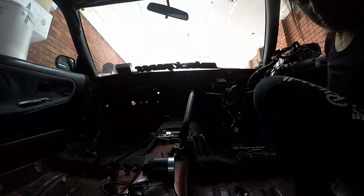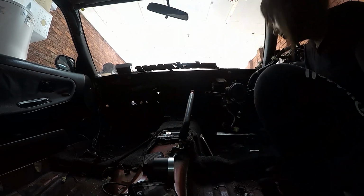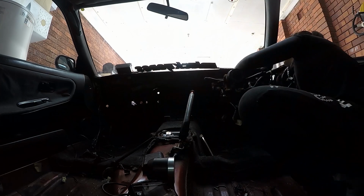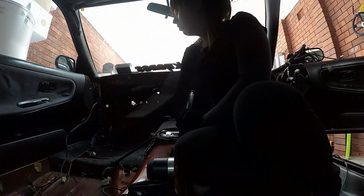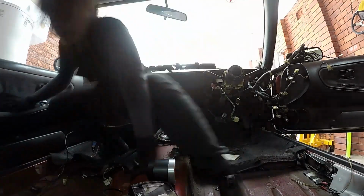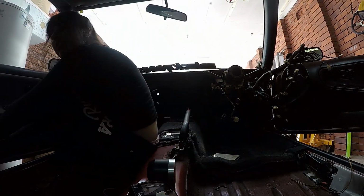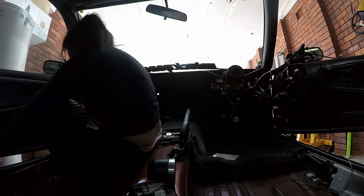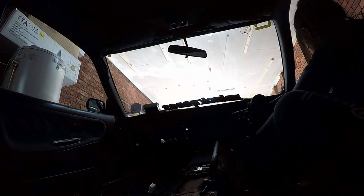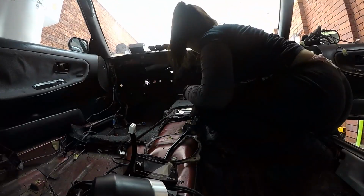Alright, we're on to removing some other parts that aren't a part of the dash. So I'm removing those little side step things as well. In a moment I will be doing that. I'm still just tidying up a few things. Yep, trying to get to the other side of the car. Crawling like that is not fun, let me tell you. It was very painful the day after. There's my undies making an appearance again. Thank you, Bonds, for making saggy undies.